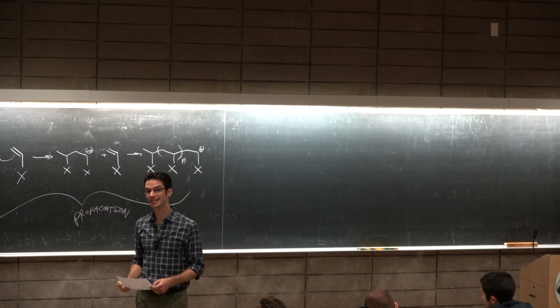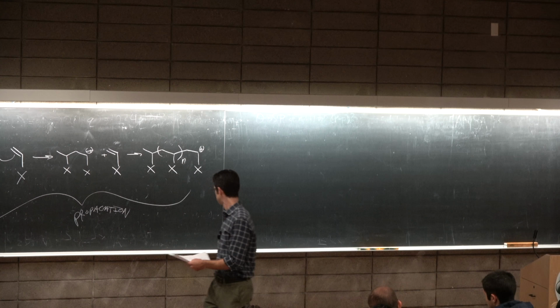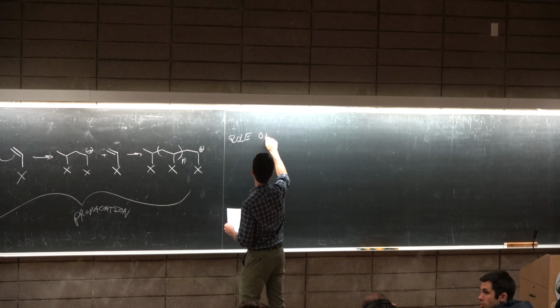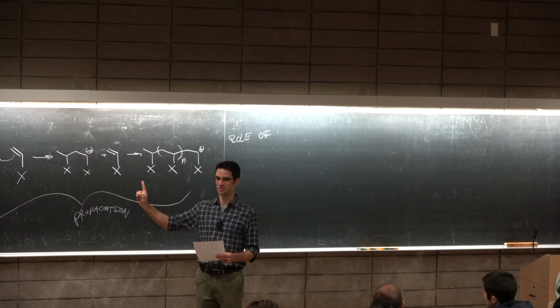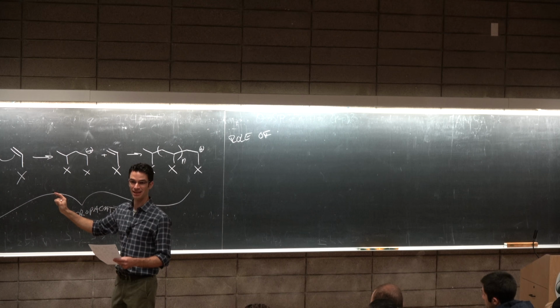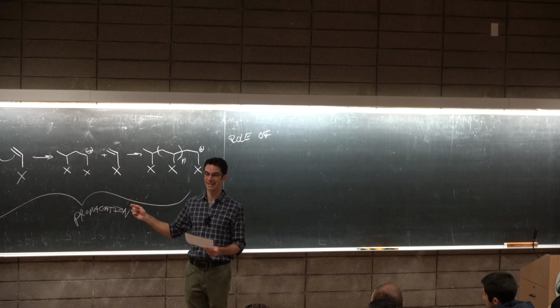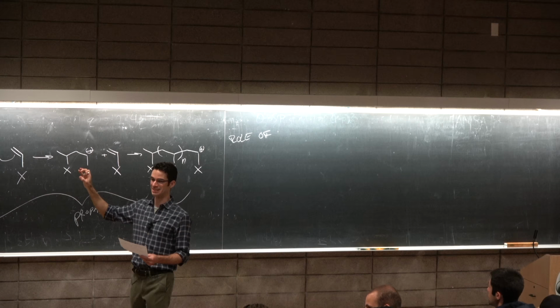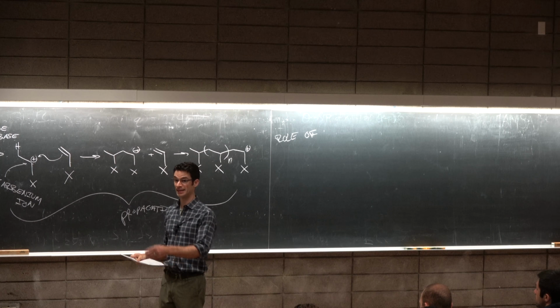It's not a radical. It's an absence of a pair of electrons. Professor, I thought a radical was an absence of a pair of electrons, like a single unpaired electron. A radical is one missing electron. Something with a formal charge. Like a chlorine atom is a radical. A chlorine ion has an extra electron and therefore an extra lone pair of electrons that is associated with the negative charge of the chlorine ion.